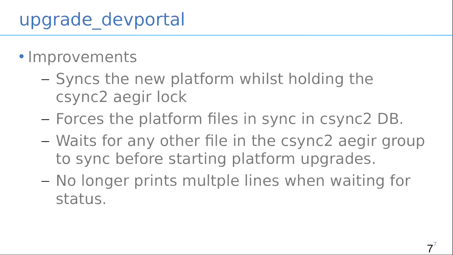So the upgrade dev portal command is the command the fixpack runs when you pass -I to upgrade all the sites, and it's a command you can run by hand to move the sites to a new portal platform. And obviously, being upgrade, it was a source where a lot of things can go wrong. One of the problems that one customer had was when they had developer portals with quite high ping times between them, so they were separated geographically by a reasonable distance. The file sync was quite slow, and particularly when upgrading to 4041, this caused a problem.